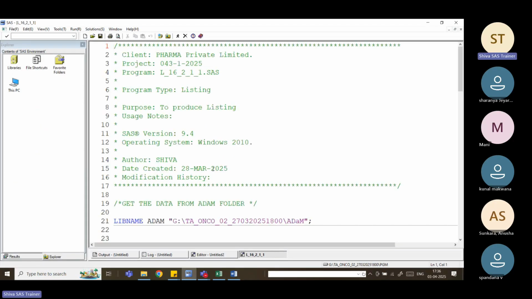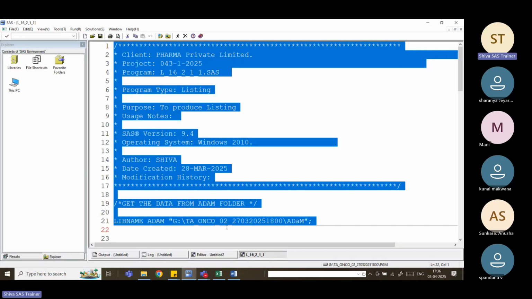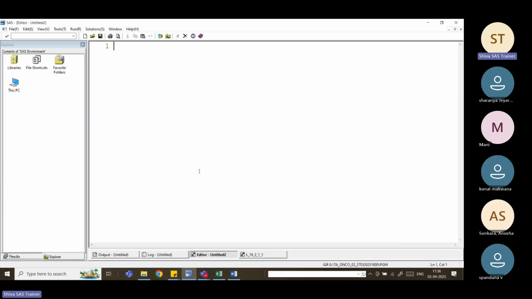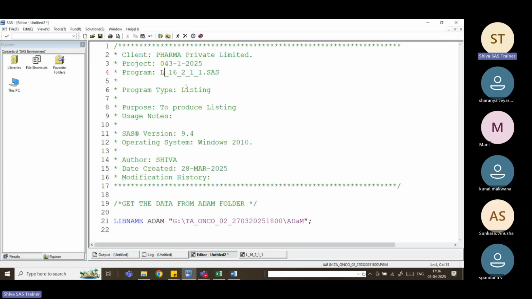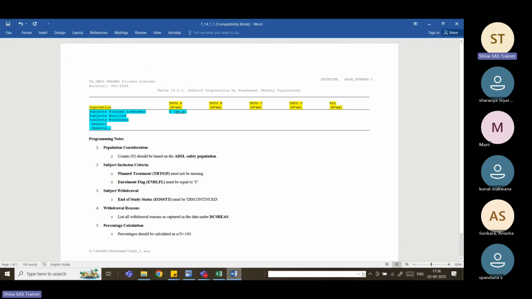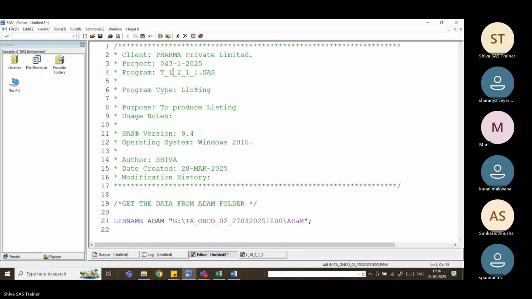So the header part and libraries you can take as they are. Just paste it here. So this is a table, it starts with T and 1411. Okay, so this is a table. And today is 3rd April.